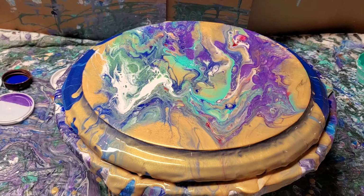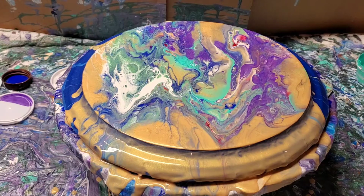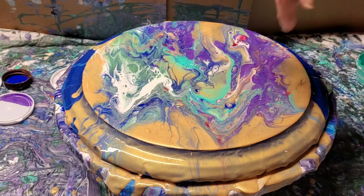And I'm hoping I get some more lacing, and I'm glad I put the gold around the edge instead of white. I think the combination looks really gorgeous. And I like that it's not dripping off too much off any edge. That means it's level. That means it will be level. That's what I have to keep an eye on. That I purposely tilted, so yes, there's going to be a lot of paint dripping off there. Some beautiful stuff happening in here.